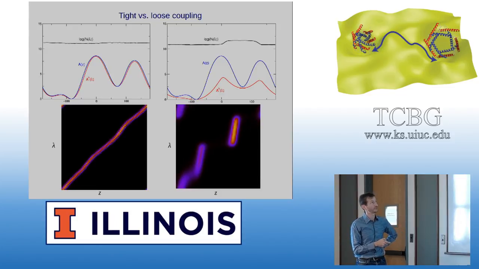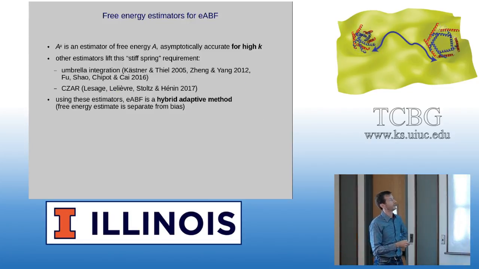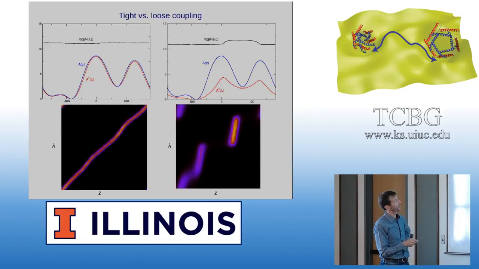So you're good, really. This is basically just like doing ABF, except that you didn't have to do all the complicated geometric calculations. And then if you do too loose a coupling, then suddenly you're not sampling stuff anymore, because the bias you're applying here is too different from the actual underlying free energy. But if you're doing this tight coupling, you get a pretty good estimate of the free energy.